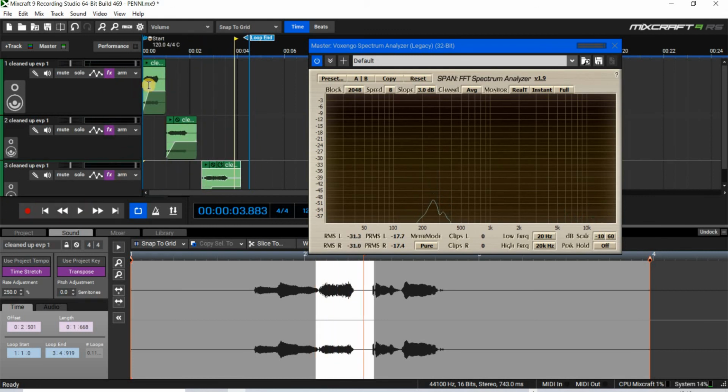So just remember that's 150. It's not normal speed tempo. Slowed it down by 50%. Slowed down by 100%. Slowed back down by 150%. That's clear as a bell, isn't it? I'll play that for you a couple of times and I'll save that and contact Penny with the results.